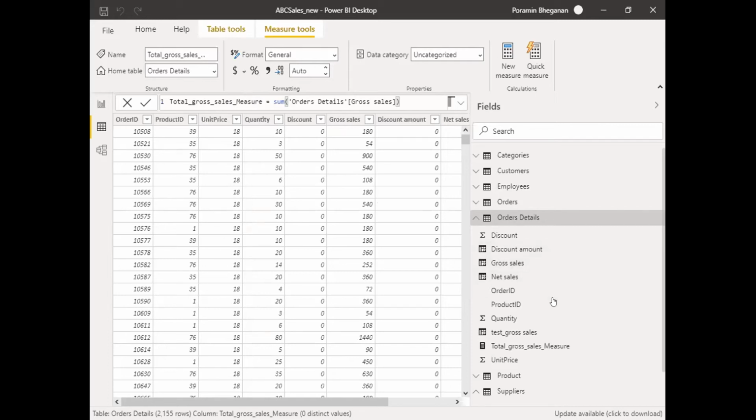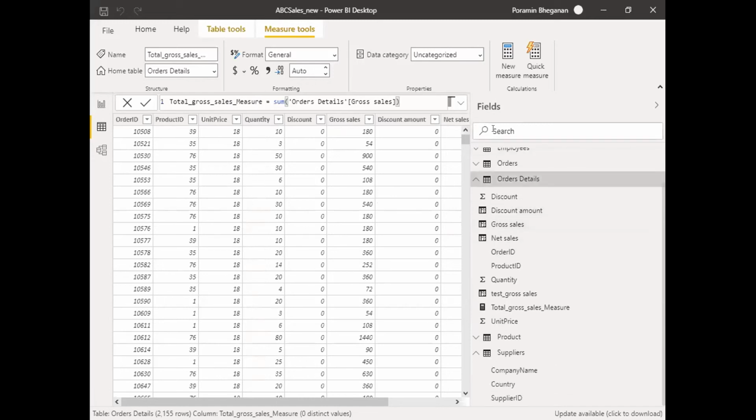If you have a look on the orders detail table, in the field list pane on the right-hand side, you can see that the total gross sales measure is located here, and it's a part of orders detail. How can we know whether it's a measure or a column? If you create it by yourself, one thing to notice is just here in front.